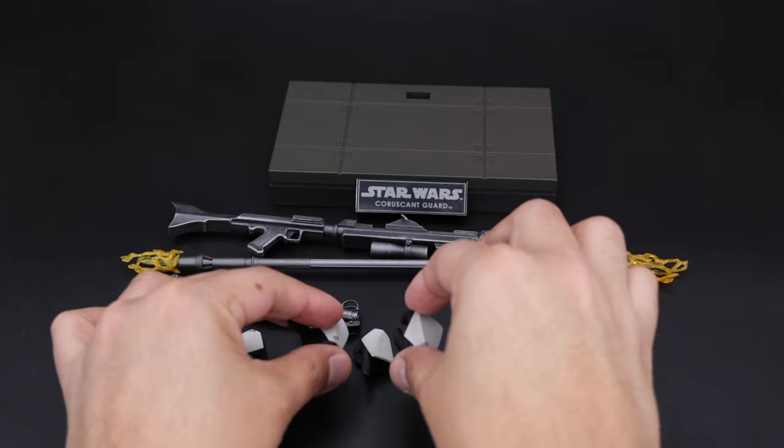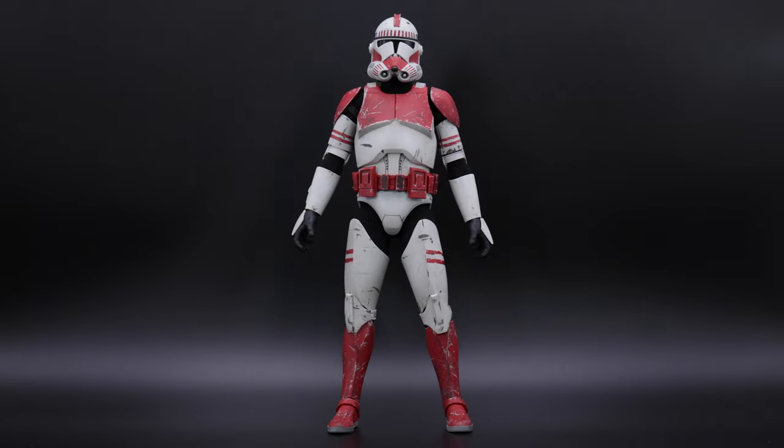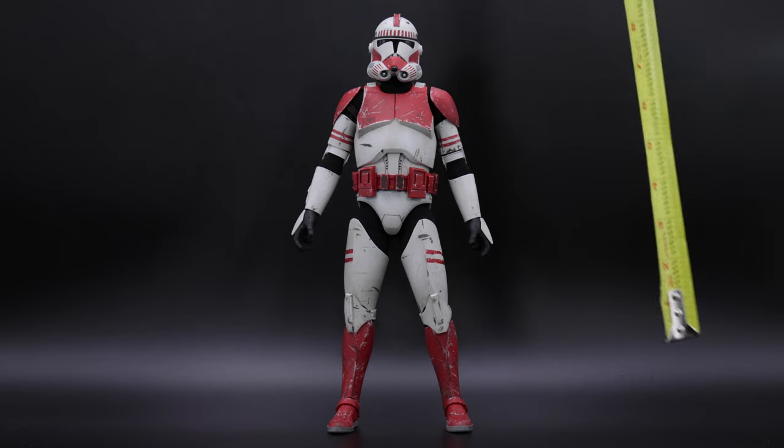All right, guys. So now let's take a look at the figure. All right, guys. And here we have the Coruscant Guard. And my very first impression is positive. Now, let me get my tape and see how tall this figure actually is. And my tape is telling me that this figure is almost 12 inches tall, 28 centimeters.